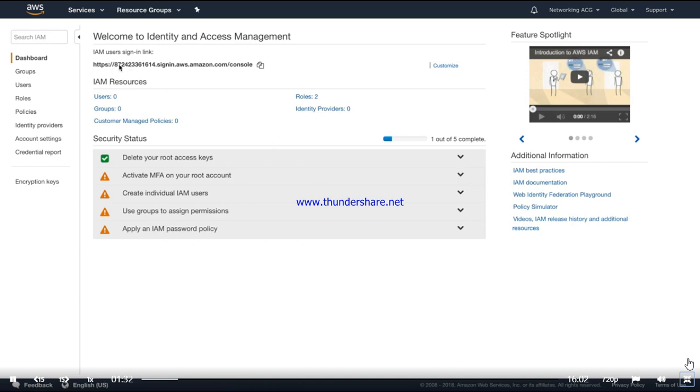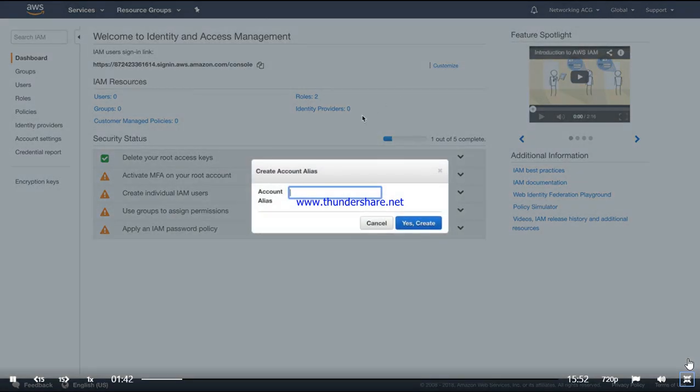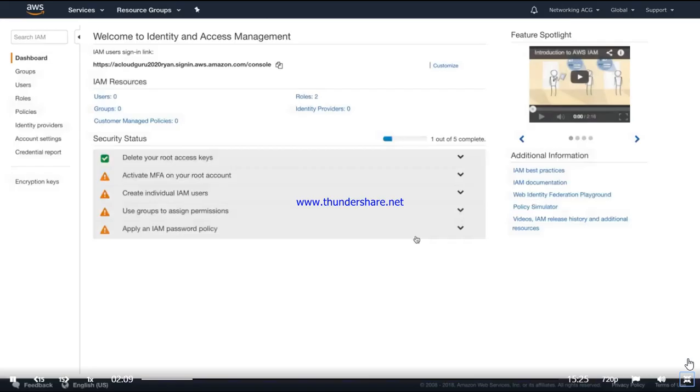Now, you've got a sign-in link. This is the link that you can send to your users. It's simply your account number, then .signin.aws.amazon.com/console. You can actually go in here and customize it, so you could do an account alias of a Cloud Guru. If someone has already taken it, however, it's a universal namespace, so you won't be able to take it. So I'm going to say a Cloud Guru 2019. God knows if this will actually be available. No, someone has stolen it from me. Maybe I'll take 2020. So 2020, hit create. Oh my God. All right, I'm going to do 2020 Ryan, something like that. No one would have taken that. So there we go. Now this has changed that URL, and this is actually a DNS change. This is a publicly accessible URL that people can go into to sign in to this account.